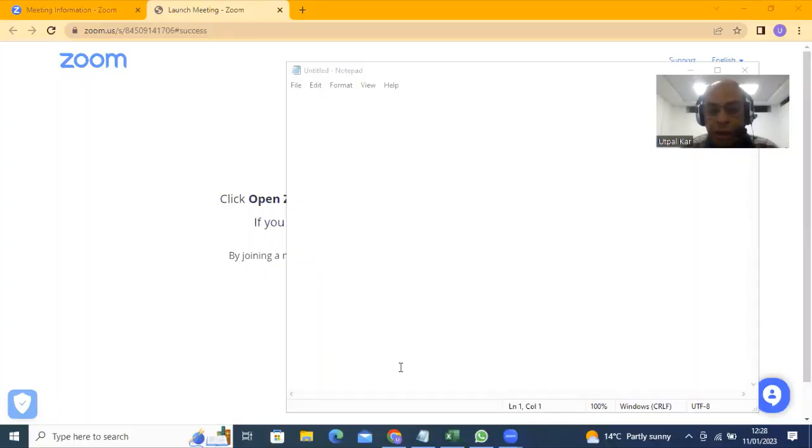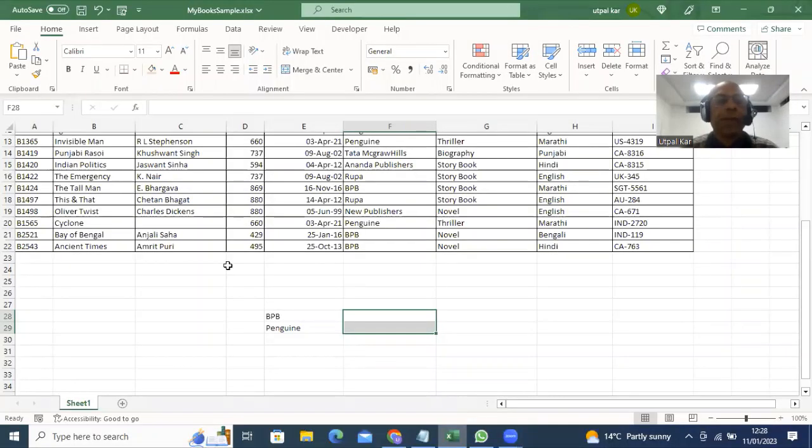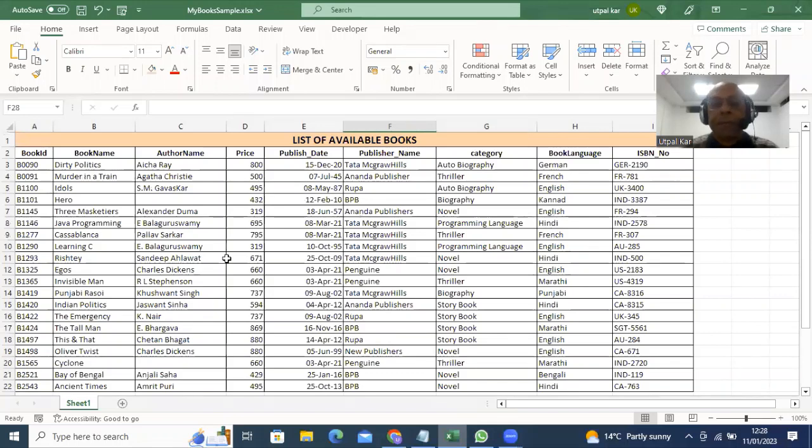I'm showing you one Excel file which you can see. This is our Excel file on which we are going to discuss all these functions.